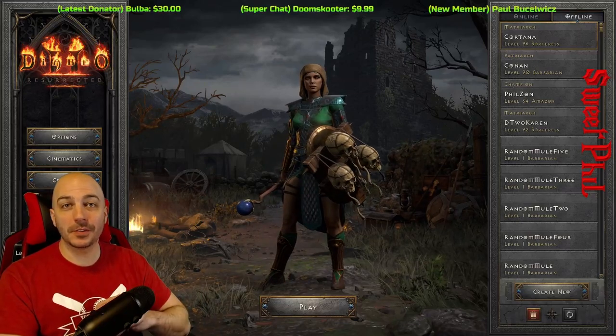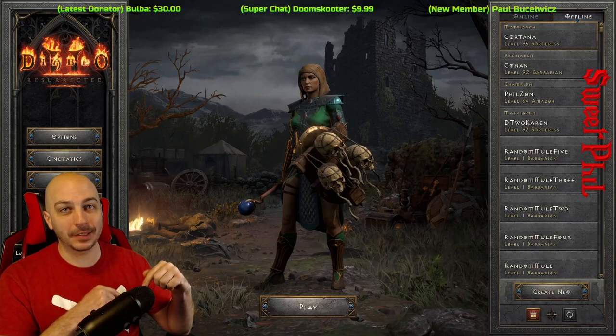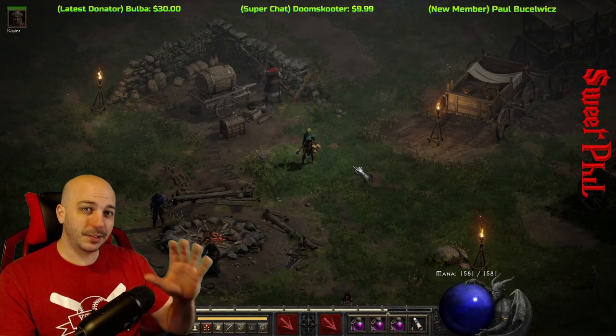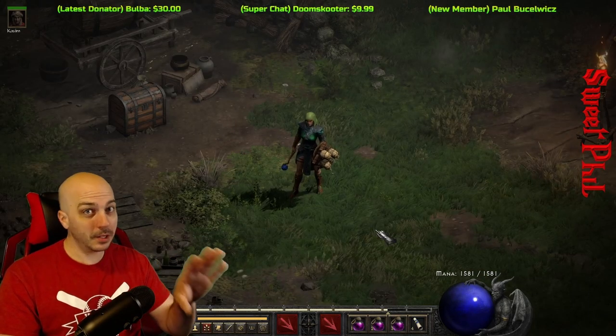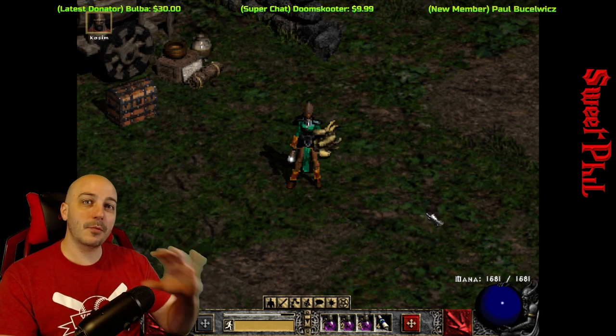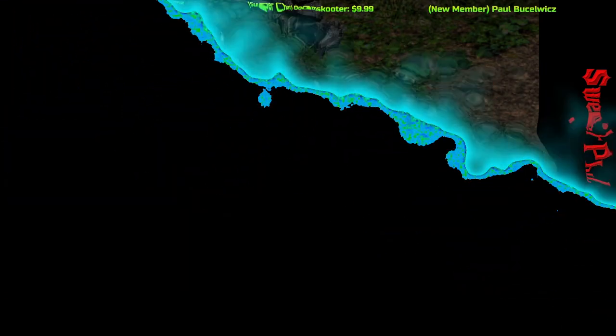Now does this Sorceress look familiar to you? Well, it looks a lot like a Sorceress does nowadays, but it's not quite exactly the same. Maybe right here you can notice the little bit subtle difference — maybe zoomed in a little bit closer now. Here's what the old school looked like, and this probably gives away what type of video I'm doing here today. This is what the perfect Sorceress used to look like back in the early 2000s.